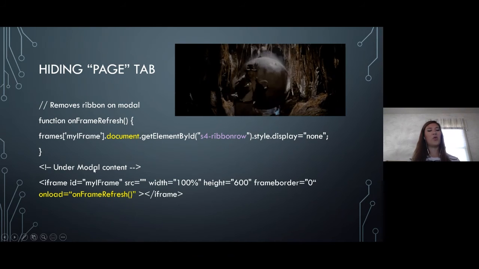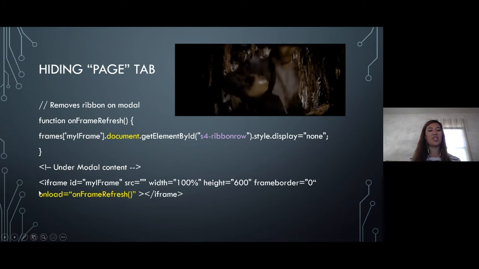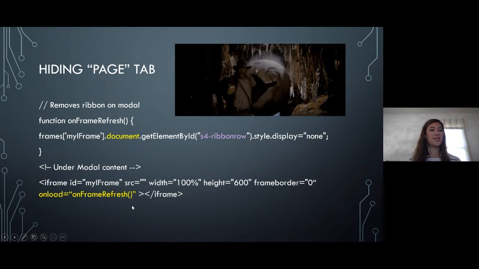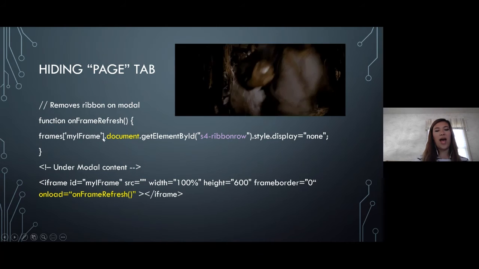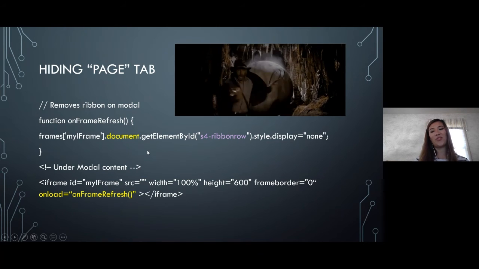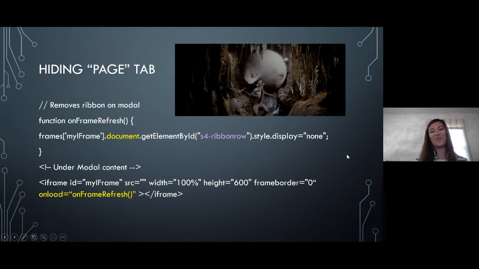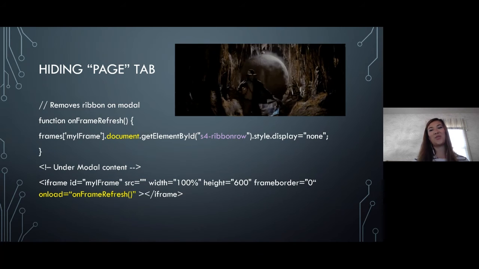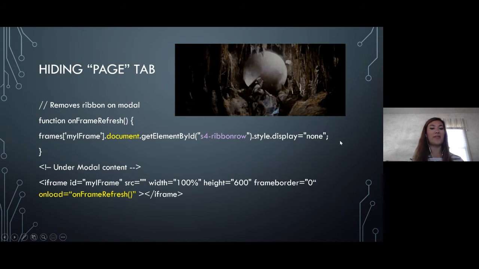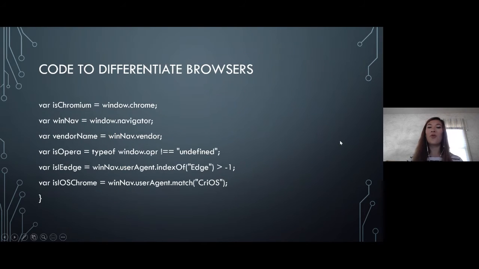And then under the code for the modal, I had to change the onload to be this function instead. So I highlight this document here because I have to change it later for another option, and I'll get to that in a second. But I guess I should say specifically for Internet Explorer, this is what I used for that. So unfortunately, I tried this in Google Chrome and the page was still there.